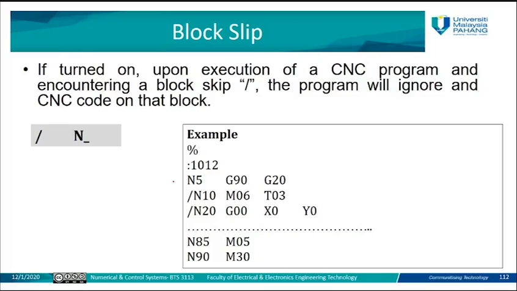sign before the block. That means these two lines here will not be executed. If you have this sign before the line, it's like, as we said, commenting, though I don't want to say comment. In other programming languages, they call it commenting out this code. Here it's not quite the same, because for a comment we would also add some definition to describe the active code, for example. I can use a comment also here to write what this means. But for this one, no, this will totally stop the running of these two lines or these two blocks. So in this case, we use this, and this is considered under the M coding.